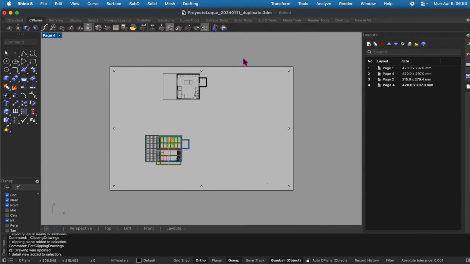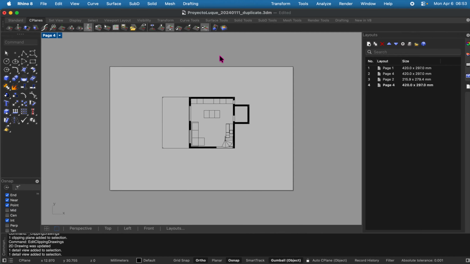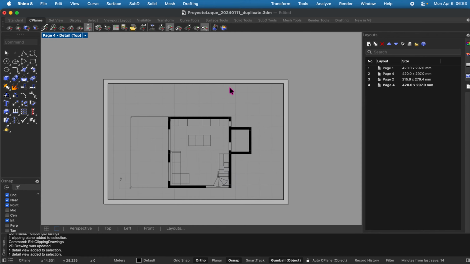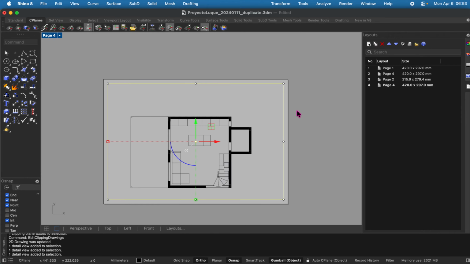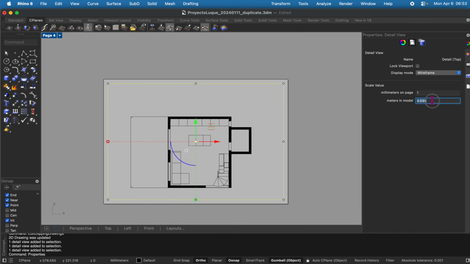And in the layout, by default, you have this window into your drawing that you can access by double clicking it and leave it by double clicking outside. And this window has properties. So you select it and you type properties. And this is kind of how you can assign the scale of your drawing.